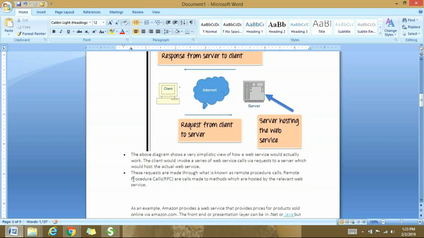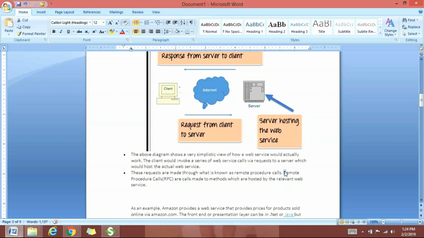RPC is one of those technical jargons which is going to be used in the case of web services. RPC means remote procedure call. Procedures are operations like delete, insert, fetch and update. If you are sitting at home, accessing your Facebook application and updating your profile through your mobile, that means you are doing it remotely. You are not going to the Facebook office to get your profile updated, so you are remotely making that procedure call. That is RPC, remote procedure call.